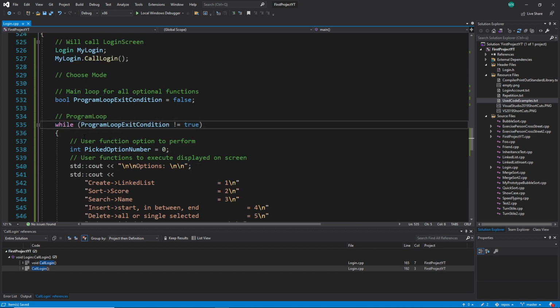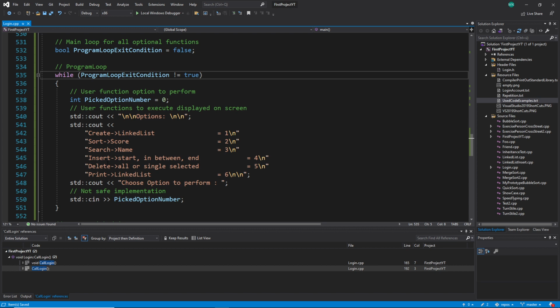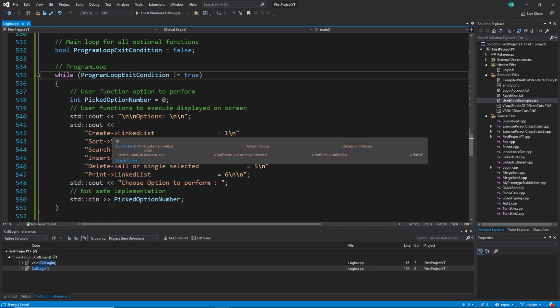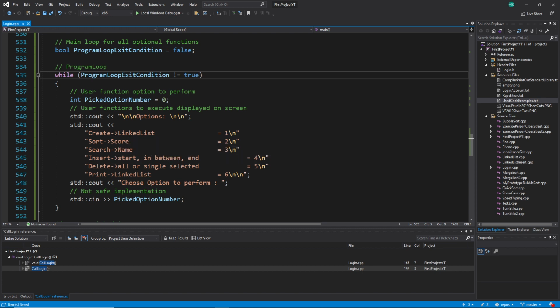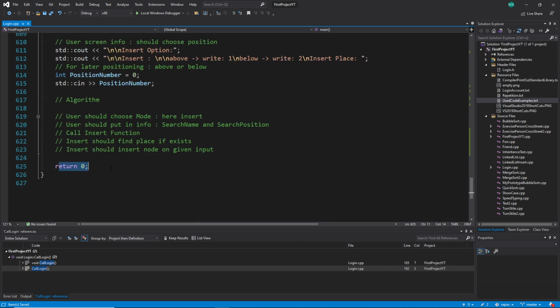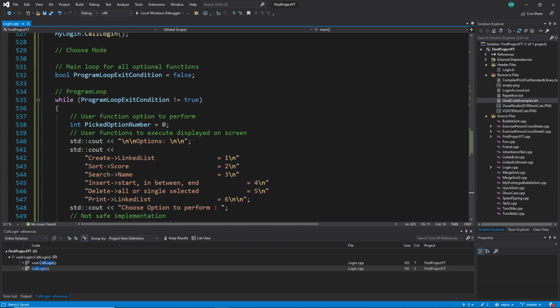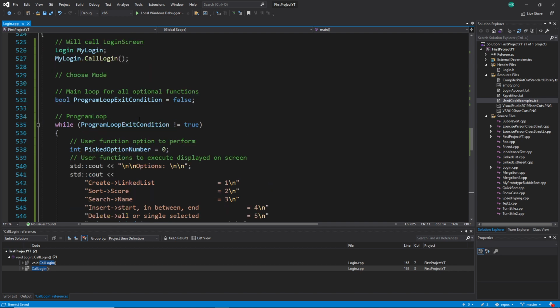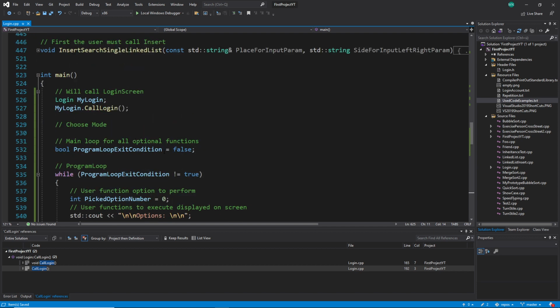So it starts your while, then you try to choose an option, and after you choose the option, the function is called, and then you perform all your actions. But after you are finished, you will come back to this program to execute here in the main with return 0. And this main loop is most time called program loop or main loop or something like that. And yeah, this is what we create here.